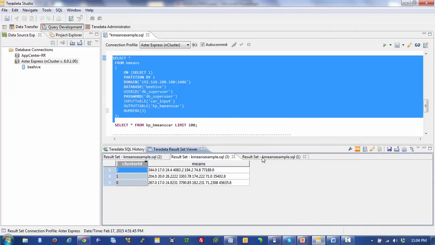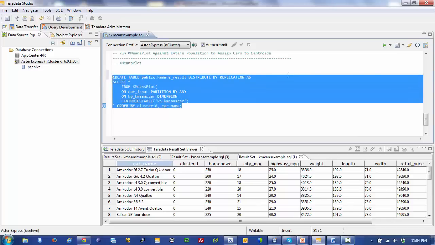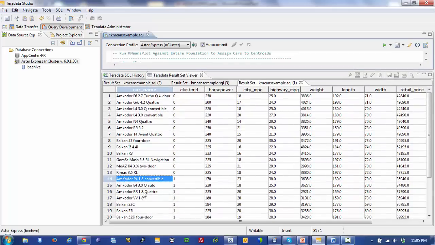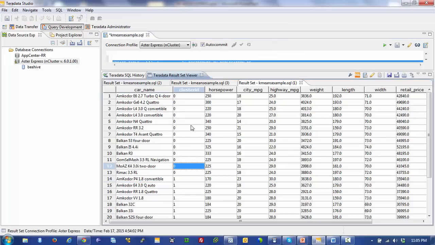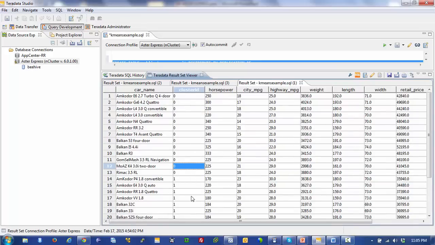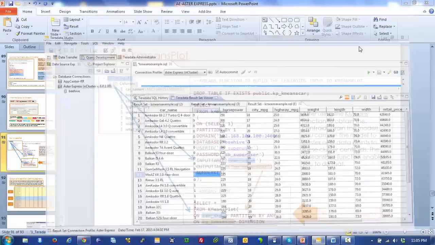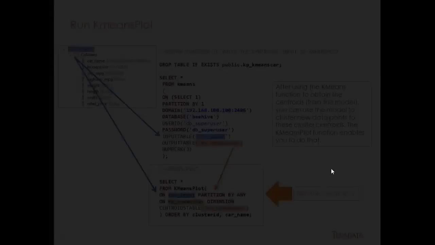Let me go ahead and take a look, and that's exactly what the data looks like. Let me scroll down, and there is my code. So I basically just highlight this and hit run. And so this right here is my data set, which we'll get to a little bit later, but you can see here the name of my cars. Here's the cluster, the centroid that it belongs to from the original k-means function. You see 0, 1, and 2. So if I come back and look at that, I have 0, 1, and 2, and you'll see that my cluster ID is 0, 1, and 2. And then I have all of my variables, the dimensions that made up my k-means process for that particular automobile. So let's continue.